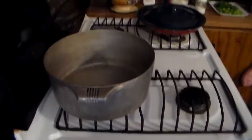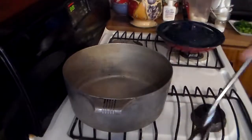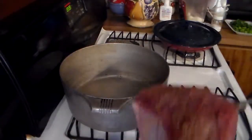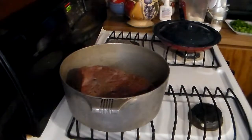Gotta get to the pot. There's that pot. I just don't want that grease splattering all over my camera. So I'm going to take my roast and put it fat side down, and I'm going to sear it on that side.